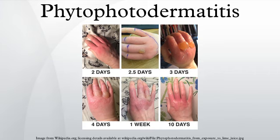It is frequently mistaken for hereditary conditions such as atopic dermatitis or chemical burns, but it is caused by contact with the photosensitizing compounds found naturally in some plants and vegetables like parsnips, citrus fruits, and more. Symptoms can be burning, itching, stinging, and large blisters that slowly accumulate over time.